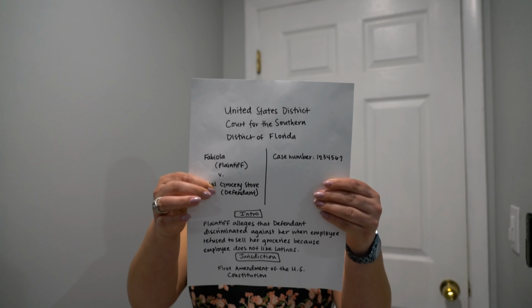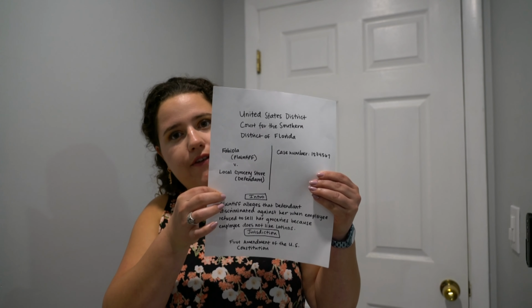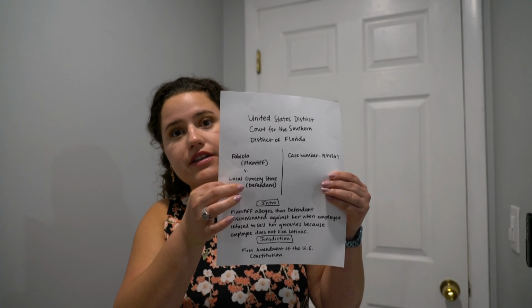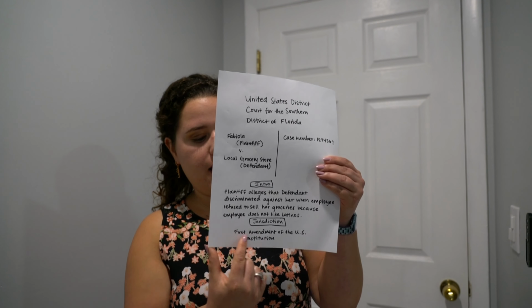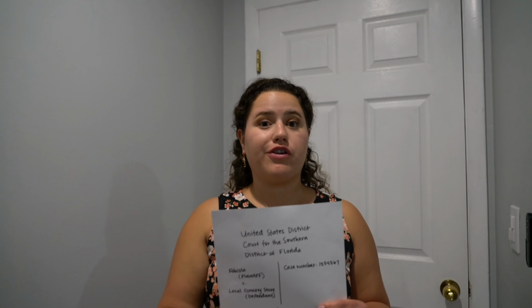So the next component is the well-pleaded complaint. In my example here, me, the plaintiff, I filed against the local grocery store, the defendant, and I said, oh, in the First Amendment of the U.S. Constitution, the plaintiff has to provide the federal something. I cannot just file a complaint against the defendant and then just hope that the local grocery store in their answer mentions a federal something. Whether it be the U.S. Constitution, a tax treaty, the tax code, anything arising from a federal something. Because that would not satisfy the requirements for federal question jurisdiction. It has to be the plaintiff who alleges in the complaint the federal something.